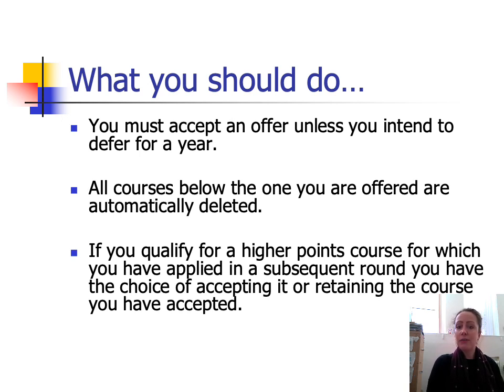If you qualify for a higher points course for which you have applied in a subsequent round, you have the choice of accepting it or retaining the course you have accepted, which means that if you got your third choice and you accept it, if your second choice became available in the second round, you will also be offered that. Even though you have accepted your third choice, you will still be offered the second choice.